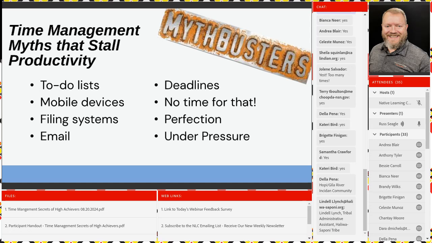Email. I'm going to talk to you about how Sequoia Fund took to-do items and critical items out of the email stream. Email is a huge time suck. Part of the reason is that we use it like a chat feature, but I'll get to that in a moment. Deadlines. Oh my goodness.